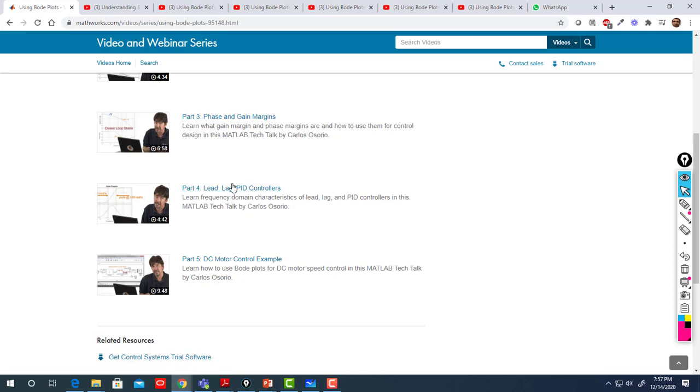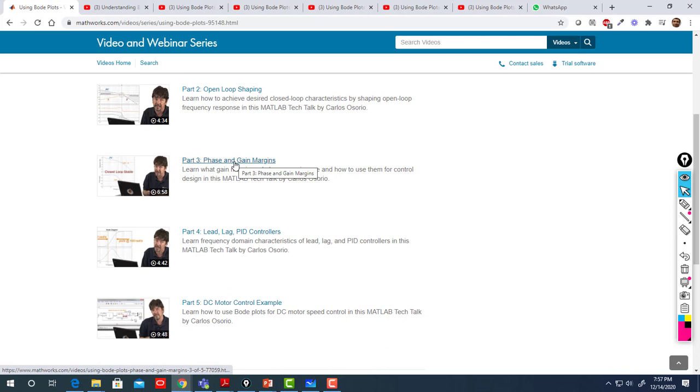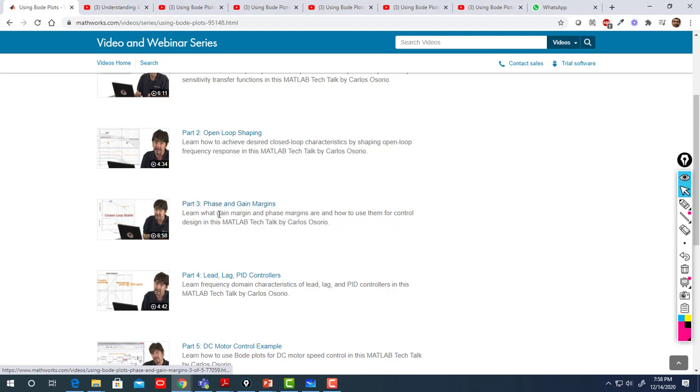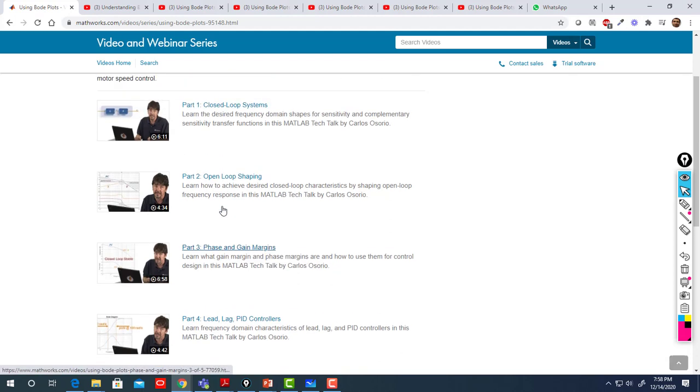Here it shows lead and lag compensators in the frequency domain. We already saw them in the time domain using root locus, so here it's in the frequency domain. There is an explanation of the phase and gain margin, why we should be above minus 180 degrees and below 0 decibels for phase and gain margin. It came from the Nyquist plot and so on. So here they explain a little bit why that's how it's stable, explaining the meaning of gain margin and phase margin, which we already introduced.